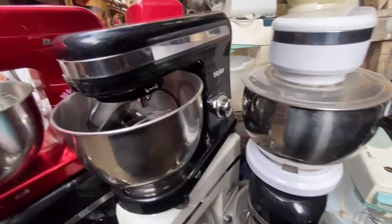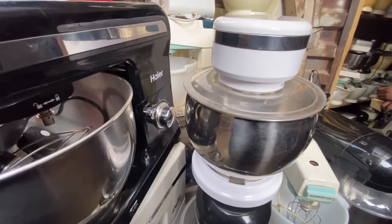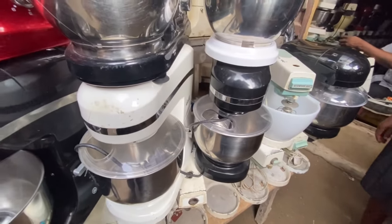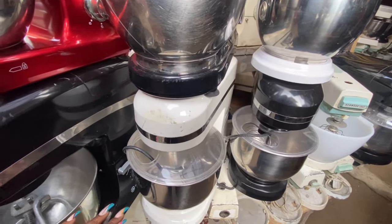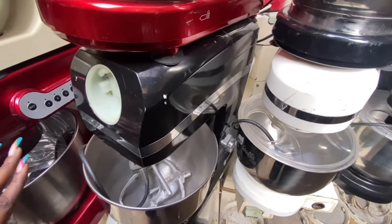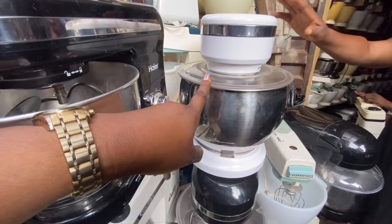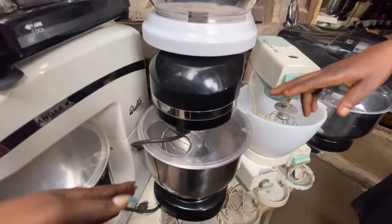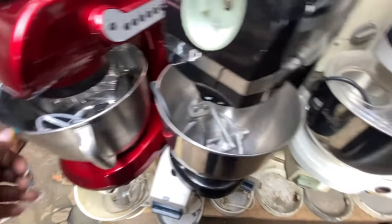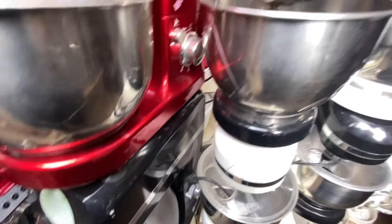He'll give you discounts because this one I got for 35. I've already gotten 32. Tell him I'm from Abby. If he doesn't give you discounts, let me know. Put it in the comments. I'll come here and deal with him. So, these are 5 liters also. This one says they are 45,000. They are 5 liters, and they all have the hooks and attachments complete.